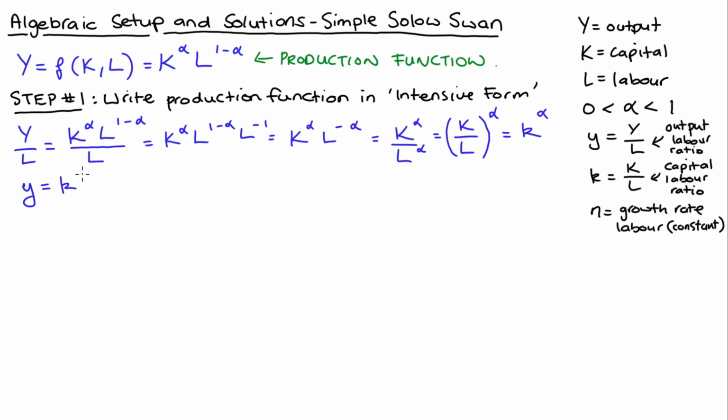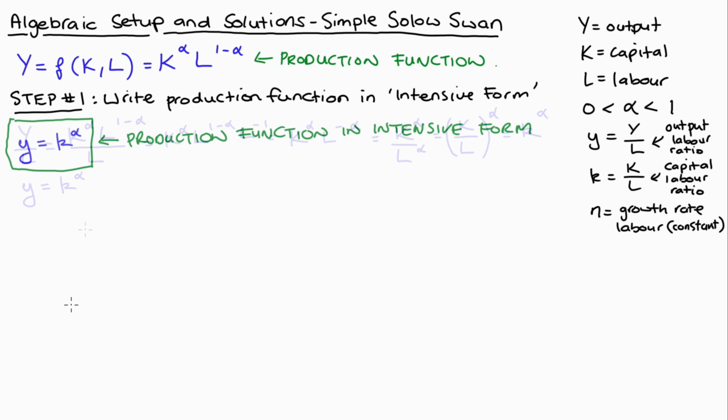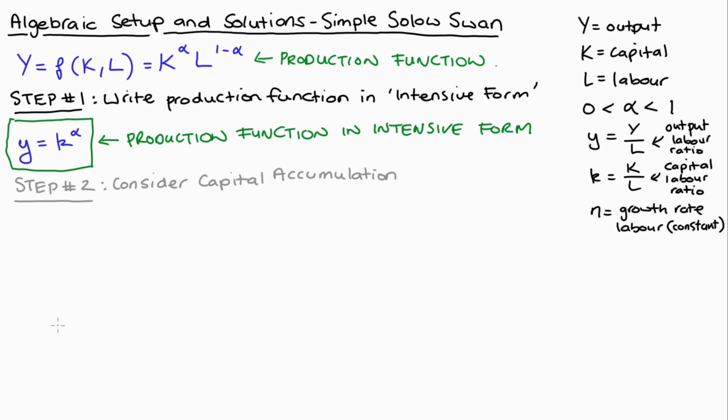Now, when we talk about Solow Swan, there are really two main equations in the model. The production function, which we just spoke about. The second equation is what we call our capital accumulation equation. And our capital accumulation will tell us about how our capital stock changes over time. That's going to be step 2 here. We're going to think about our capital accumulation. And actually it's pretty intuitive.